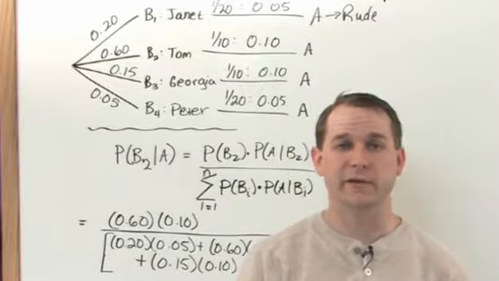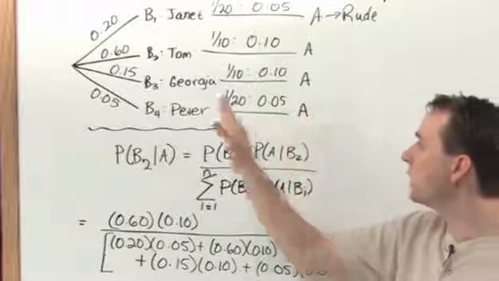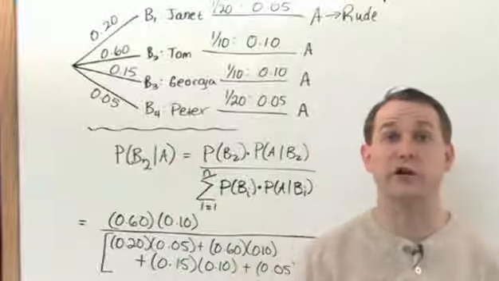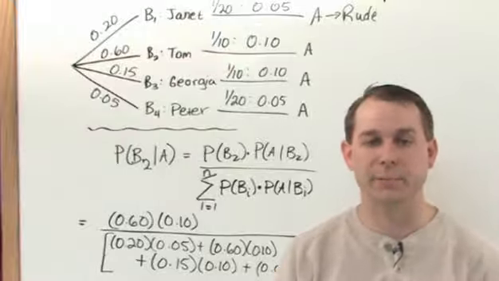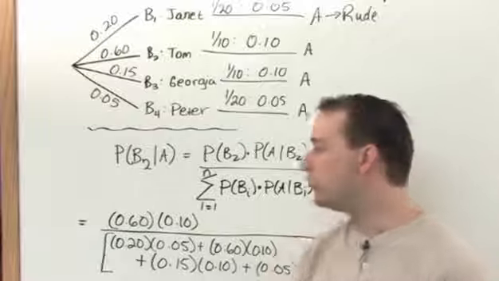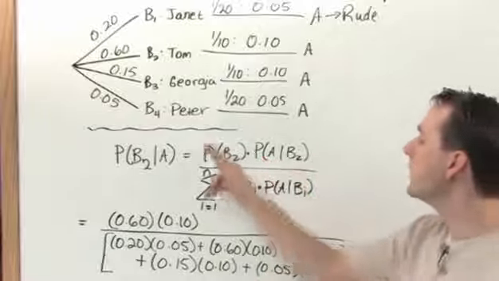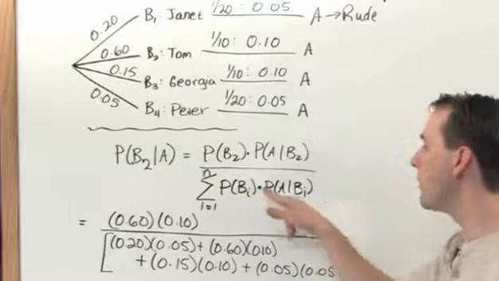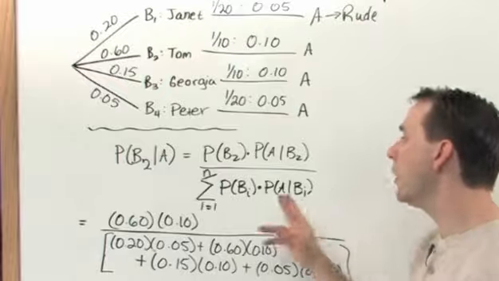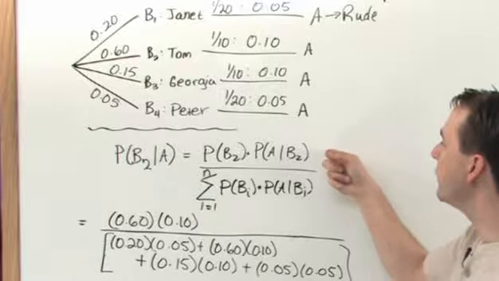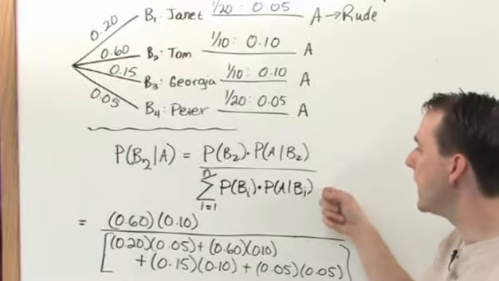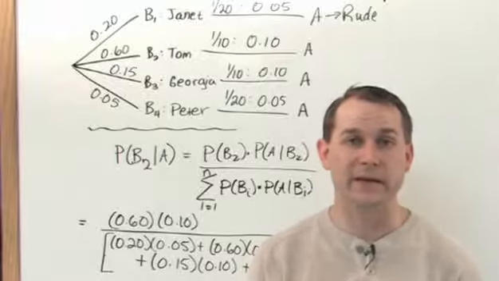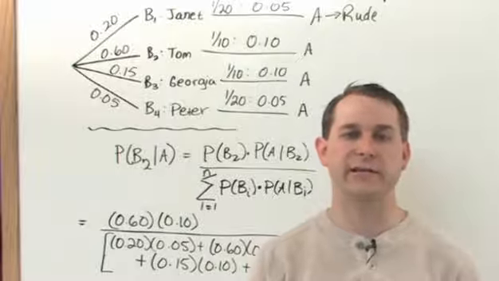And the second thing, Bayes' theorem, is the reverse. It's saying, given that A has happened, what's the probability that, pick your path, I went through a certain path, or through a certain doctor's office, or that a certain plant built my car, whatever. It's all the same thing. And when you're doing that, you're basically taking the ratio of the probability of going through your path that the end event happened, divided by the total probability of the end event happening through all paths. So you're really taking the ratio of one path divided by the sum of all of the paths. So you're really looking at how heavily weighted that particular path is compared to the other ones. The ratio there is going to be the chances that you actually went through that path.